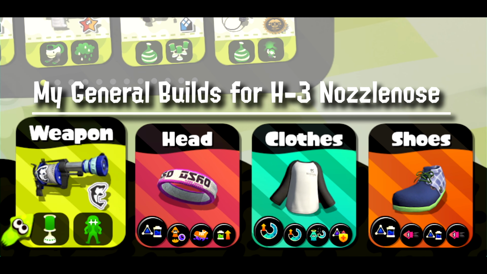But, you know, if you're not going to go with that, then this particular build would work just fine. It allows you to play off your bubbles pretty well. You have a few more shots after you've thrown an ink wall, so you can play off that as well. And in general, personally, I just think this is a good build for this particular weapon. I wouldn't really use this for any of the other H-3 Nozzlenoses.